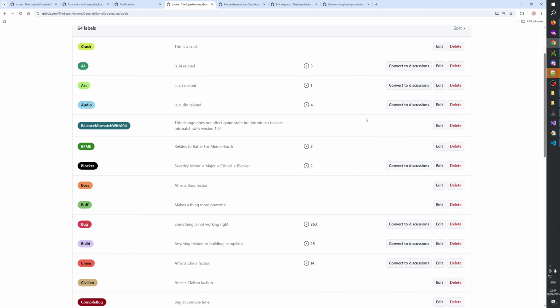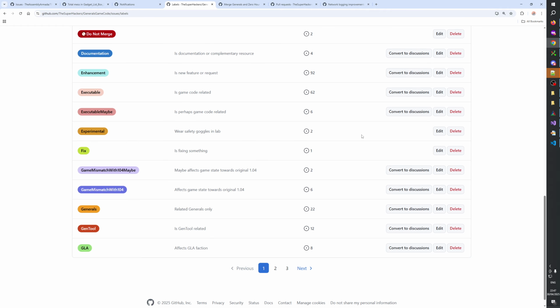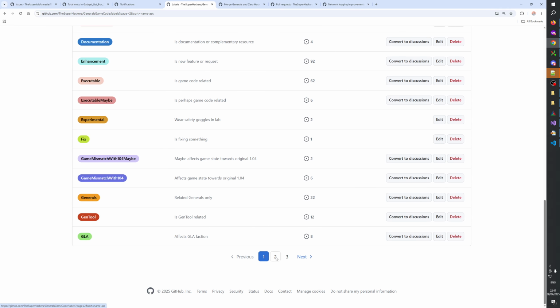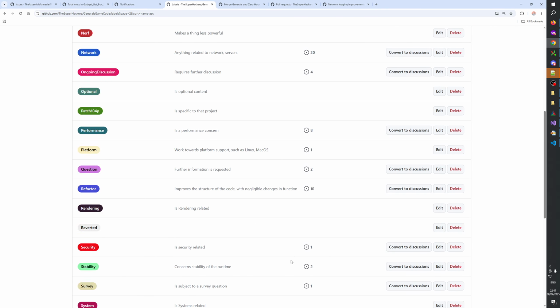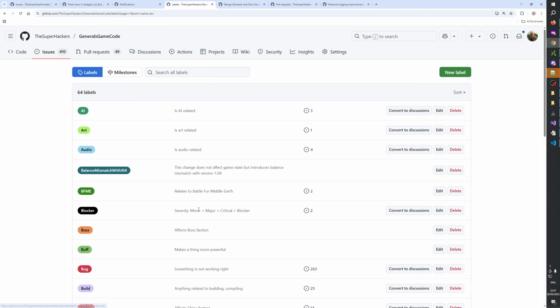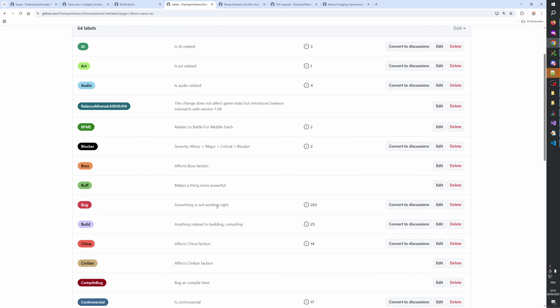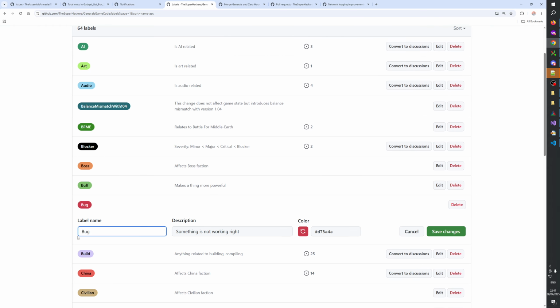Okay. And how about we rename the bug thingy? Where's it? We have so many labels already. Here, bug. How about we rename this to vanilla bug?